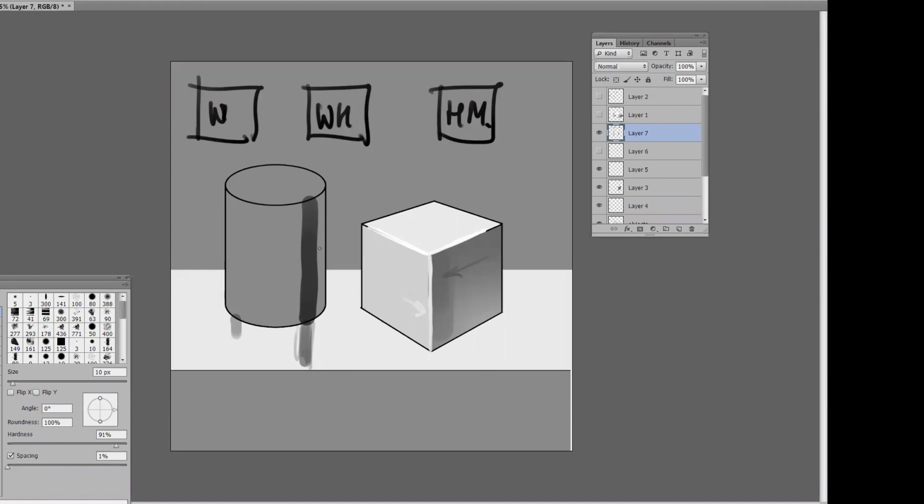Okay, so we need to first construct the object correctly in perspective, because it gives us the wireframe to work with. And then based on this wireframe, the lighting. And this is how we do it, right? We have the projection of the sun ray, for example, on the ground, and that gives us a point where the shading begins, right? Where it touches the object. And to construct the shadow correctly, we need to see the invisible edge of it, right?